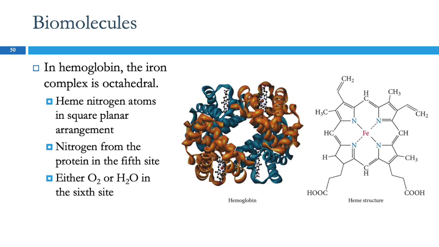And so when there's not very much oxygen present, if the hemoglobin has an oxygen, it'll let it go. So it'll take oxygen to tissues that don't have a lot of oxygen and let them go. When the blood comes back to your lungs where there's lots of oxygen, it's going to lose the water molecule it picked up, and it's going to pick up oxygen instead. And so it's like this little freight train system going through and taking oxygen where it's needed. Very cool, and all due to a complex ion.